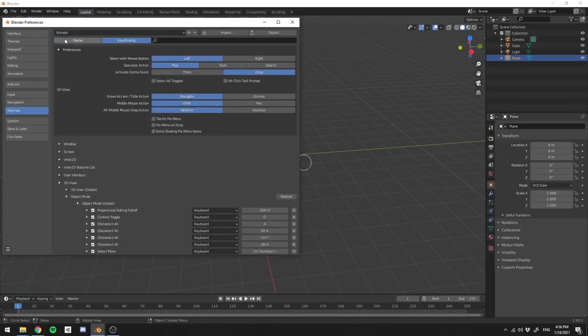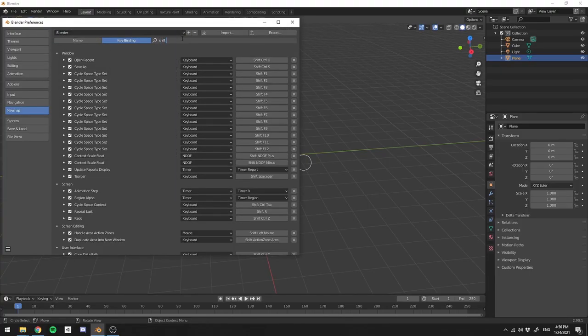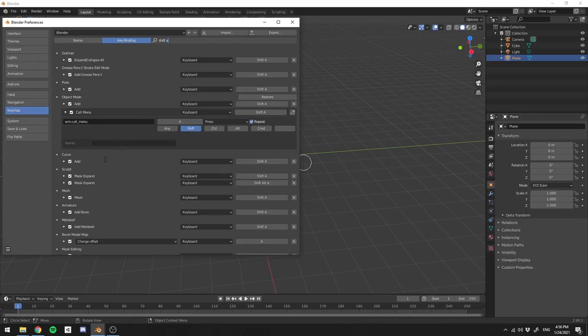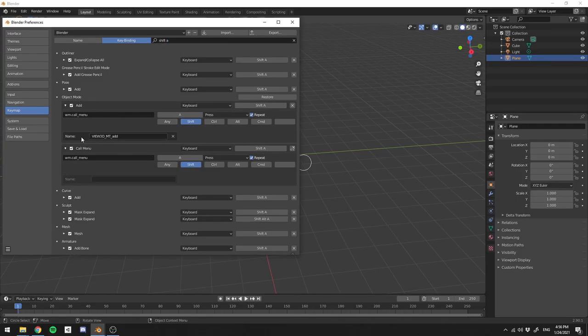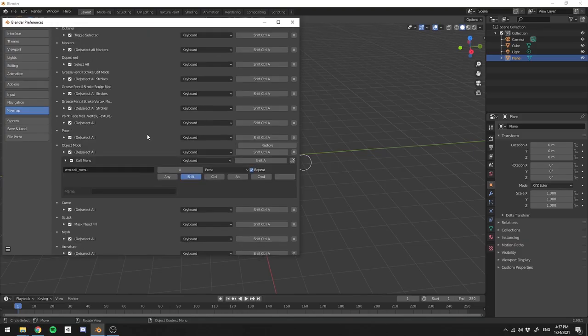I'm going to go back to my Blender keys, type Shift A, and search for the name function, Object Mode, open this, Add, and you can see the name view3d.add_empty. I'm going to press Ctrl C again, go to my industry compatible keys, and in the naming for my call menu, I'm going to paste this. I'm going to hit Enter and close.